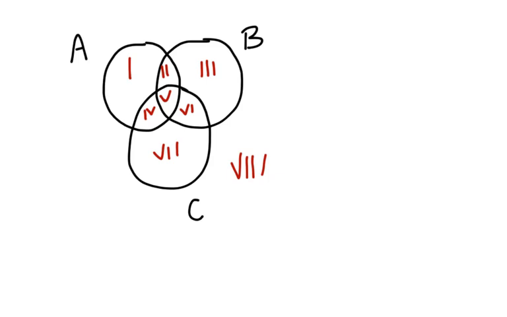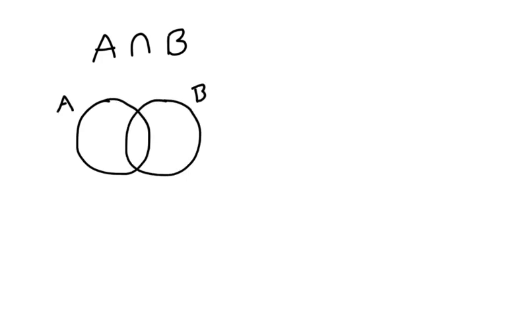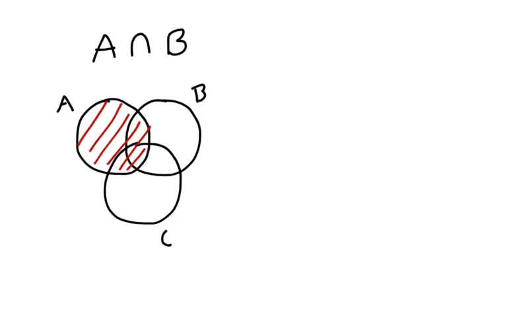So let's take a look at what some 3-circle shading examples would look like. We're actually going to start out with something that looks fairly familiar. A intersect B. I want to know where does set A overlap set B. But now we're going to do it in the context of a 3-circle diagram. So I've got set A, set B, and set C. I'll start out by, I need to shade set A. So here is set A. And you're thinking, hey, part of that's in set C. What are you doing there? Well, remember, set A is everything inside that A circle. So it all gets shaded.